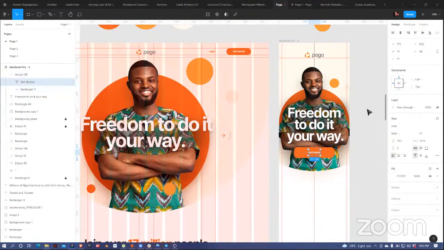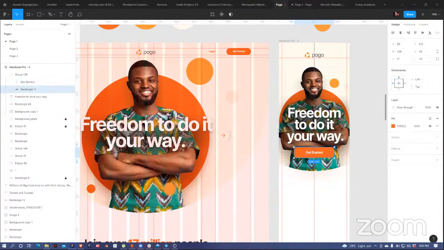Center, vertical center. It definitely has to be way bigger than this 14 I'm putting. So maybe a good 20. Yeah, 20 does the job. I also need to make this. Excellent. Freedom to do your way. Get started.